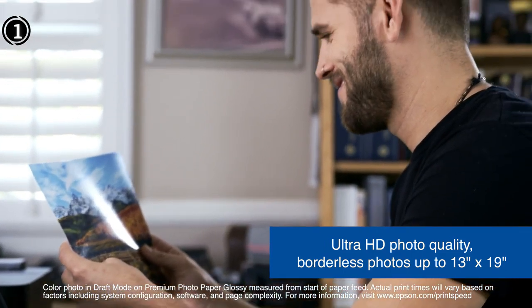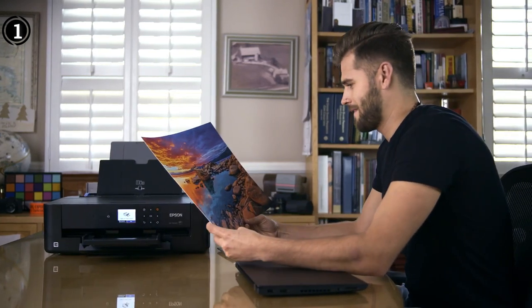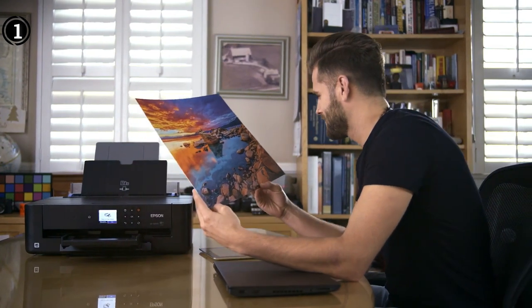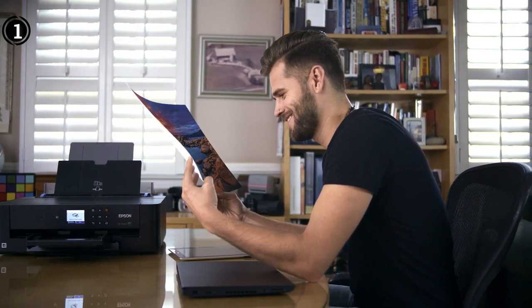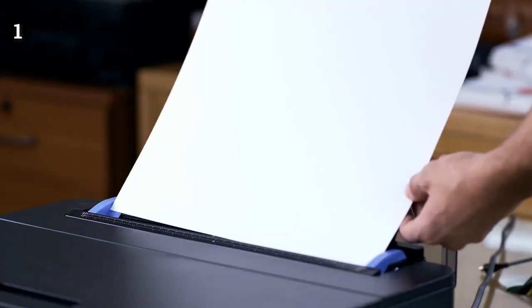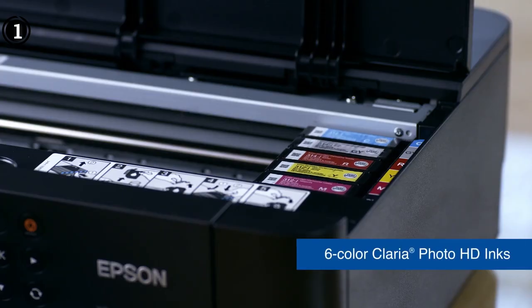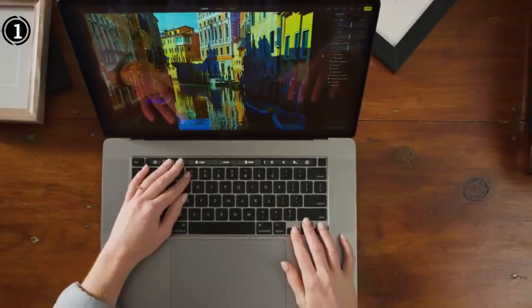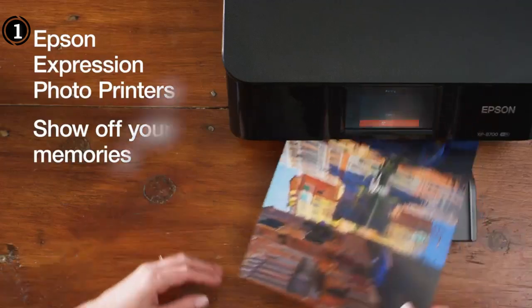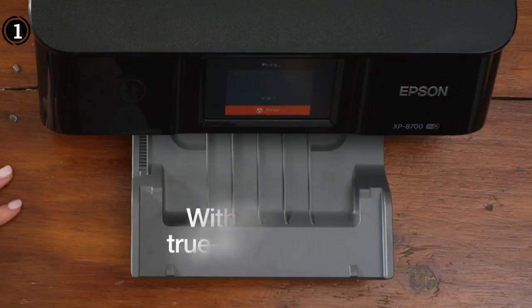This printer does exceptionally well in terms of printing. When using pigment ink, the images became crisp and vibrant, had decent color depth, and exhibited great dynamic range. It has an optimized resolution of 5760x1440 dpi. When it comes to printing speeds, the Epson Expression Photo HD XP1500 averages decent printing speeds across different quality settings. A4 at high quality: 3 minutes 45 seconds; A3+ at high quality: 6 minutes 49 seconds; A3 at standard high speed: 2 minutes 19 seconds; A3 at high quality: 5 minutes 46 seconds; and 28 by 102 centimeters at high quality: 10 minutes 29 seconds.